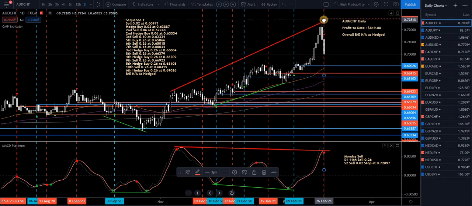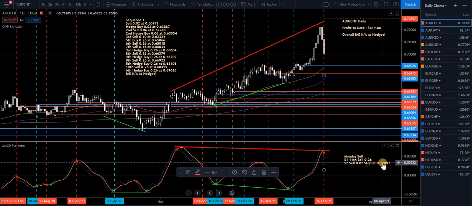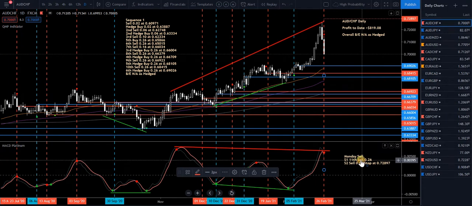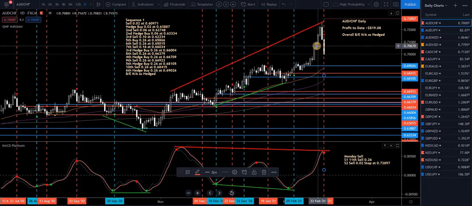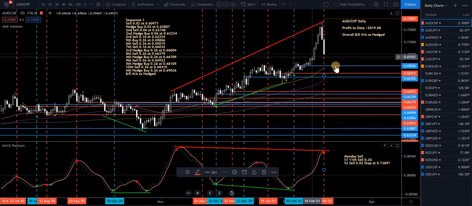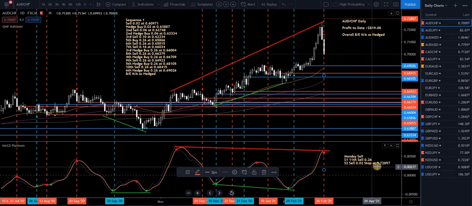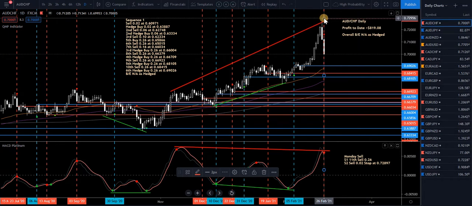Now, you might notice some notes here, Monday I've got a sell. So sequence 1, S1, that's that one. I'm going to take 11 sell, so it'll break this hedge. And sequence 2, I'll start a new sequence here. If you're not doing the hedging, just watch what I'm doing on the right edge of the chart. So sequence 2 will be a new sell trade with a stop in place at 72897. I've already marked the stop there, so it's above the highs.